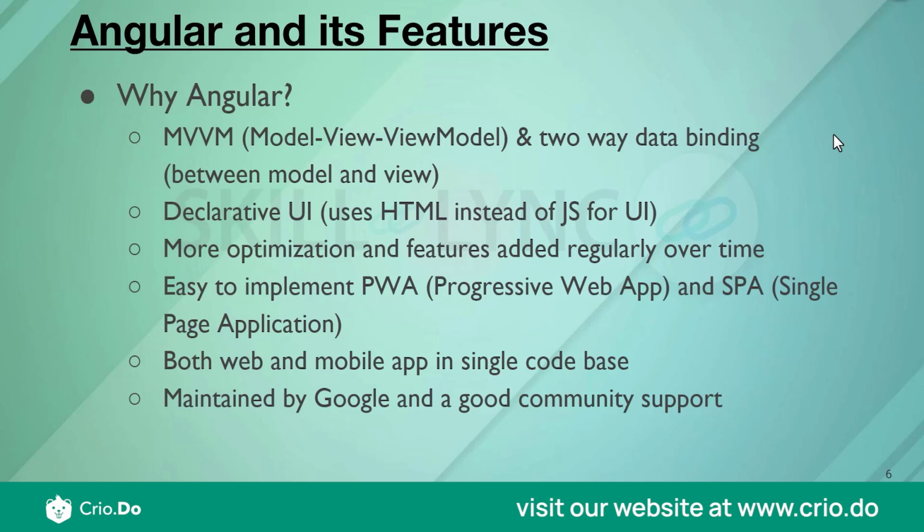Next, Angular also gives you the opportunity to easily implement a PWA, which is a progressive web app. If you remember from our first week discussion, there are two concepts: one is the progressive web app and the other is the single page application. Progressive web app means that you can create a web application which mimics the native application and runs from your browser directly, wherein you can add offline features, you can cache a few requests, and so forth. Those can be done easily using Angular. And you can also implement a single page application as well.